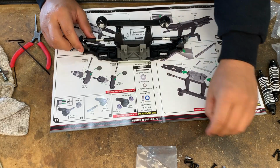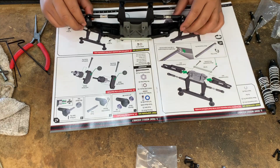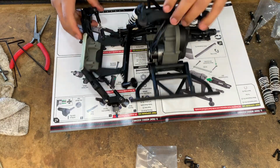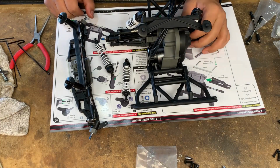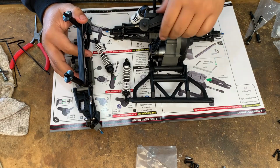Okay guys, that is that. I have assembled a lot of the front part here. Now we have this, and the two front shocks left, which we are going to get to in the next part. So I hope you enjoyed. I am enjoying putting this together.